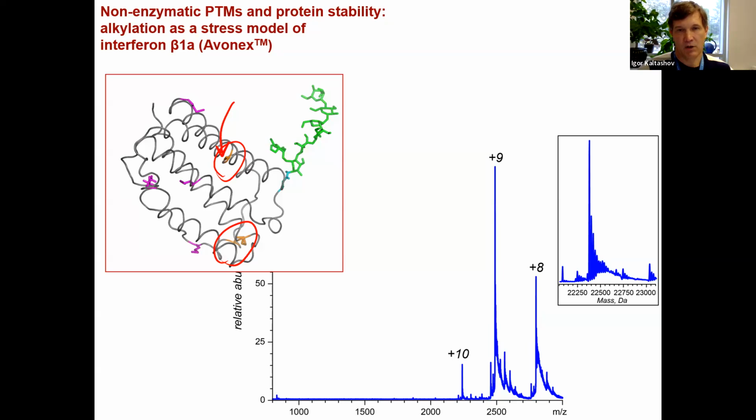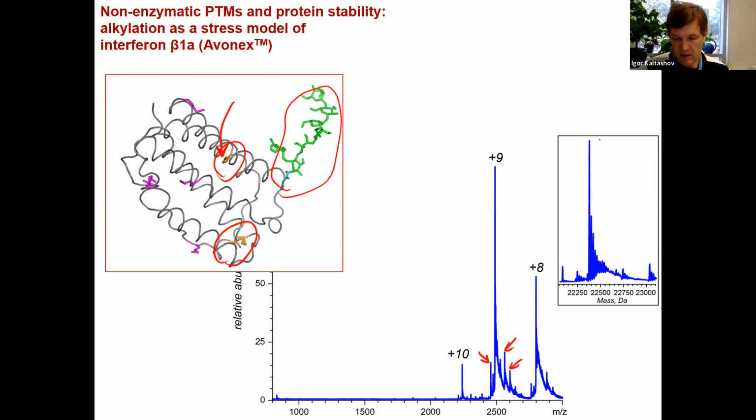Shown in blue is the mass spectrum of interferon beta 1A. So this is the biologic product taken under native conditions. And you can see that this is a typical mass spectrum. Well, the only atypical thing is the presence of some heterogeneity. So these peaks correspond to minor glycoforms of this protein. You see that it's a glycoprotein. It has one sugar polysaccharide chain. But otherwise, it's a typical electrospray mass spectrum, multiple charges.